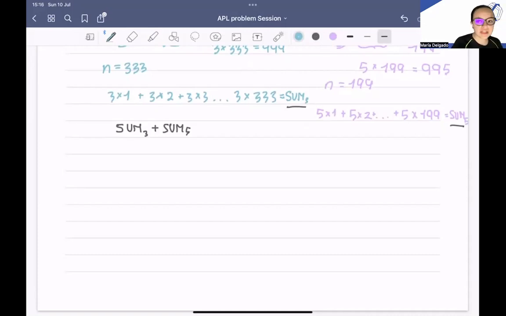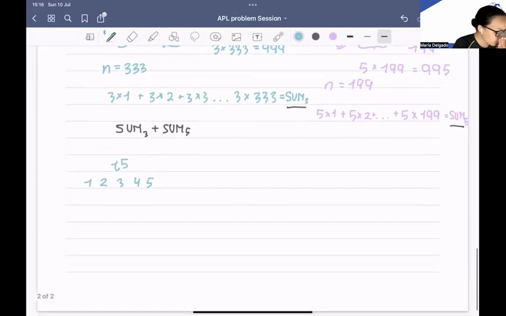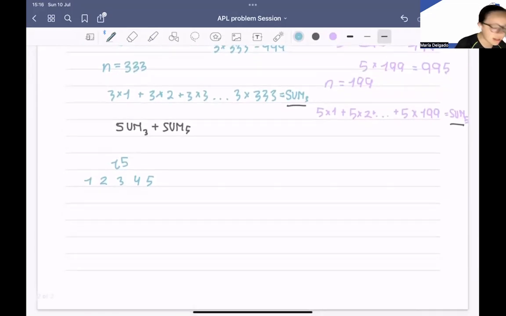We know that in APL we can create long lists with iota. We know that iota is this. So for example, iota 5 will create a list of 1, 2, 3, 4, 5 elements. But we need to create the list of elements that are the multiples of a number. Let's take a look with the multiples of 3 in this case. So how can we do it to create the list of the multiples of 3 in APL?